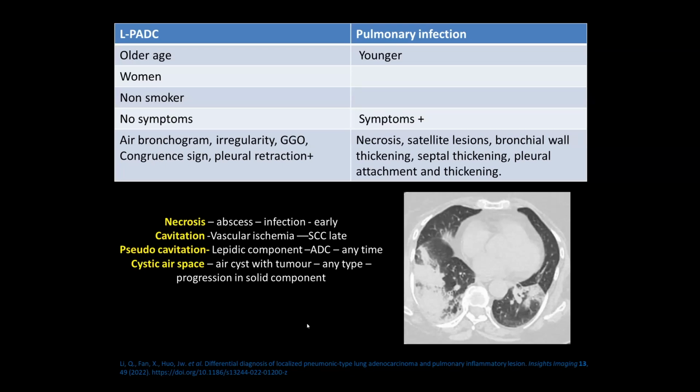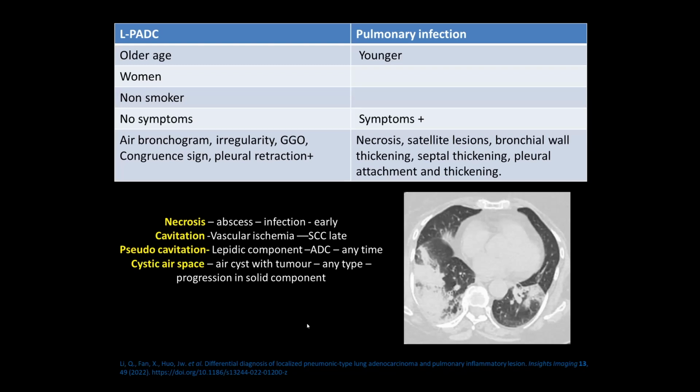Now you can get air within lung cancer, or a nodule or a consolidation in the lung. In that case, what are the things you should think of? Air within a nodule or an area of consolidation. In infection, air is due to abscess formation and it occurs quite early. But in a nodule which is squamous cell carcinoma, the cavitation is due to ischemia. It is outgrowing the blood supply, so it has to be a large nodule for it to develop cavitation within. So it comes a little later. So that is squamous cell carcinoma.